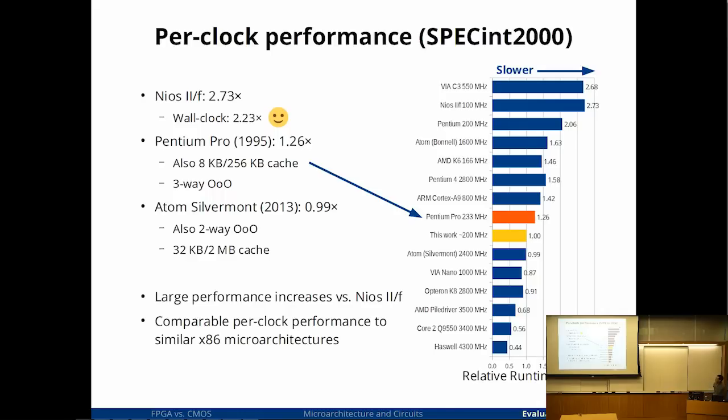Another interesting comparison point is the Pentium Pro, because it turns out at the high level, a Pentium Pro actually looks a lot like the processor I'm designing. Pentium Pro is 3 wide, mine is 2 wide. It has basically the same cache sizes, 8K, 256K. I chose the same cache sizes as well. And the IPC is actually not too different.